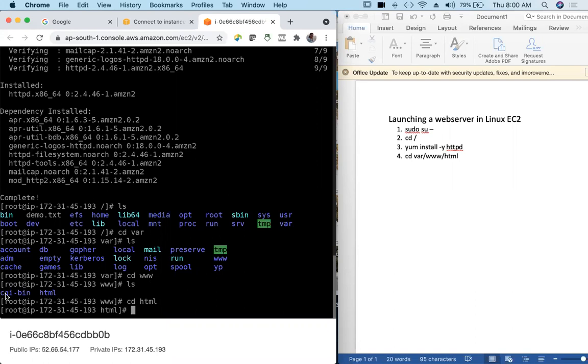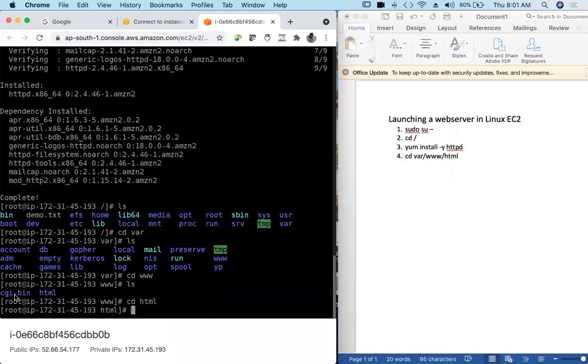Okay, CGI-bin means your server-side scripts. It can be Python scripts, any other scripts. Your server will have some scripts, right? So programs. CGI-bin is just a folder. It will be empty. HTML will also be empty. As a web developer, how will you develop your web application? There will be some HTML pages, and also there will be some server side programs.